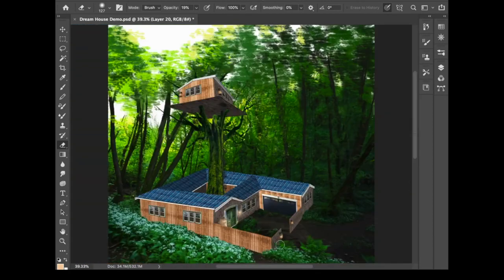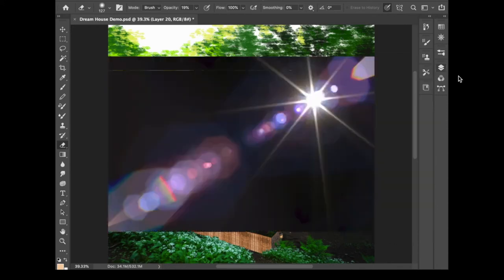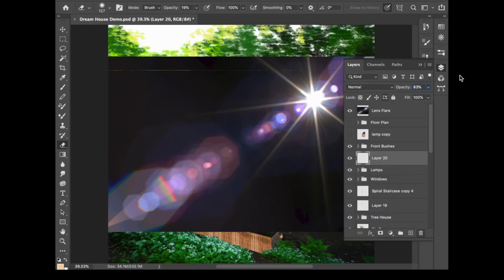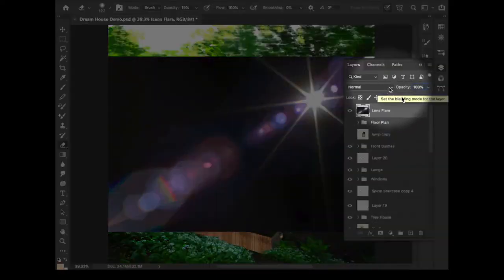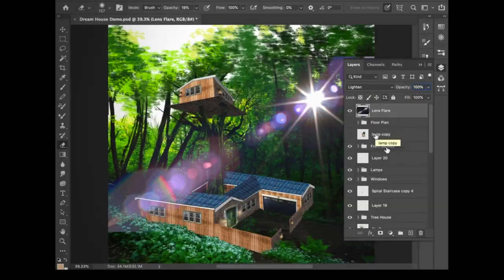Now, a secondary method that I want to show you of making lights is using things like lens flares and blending modes. So I found this lens flare, and when you're trying to find lens flares, what you want to look for is something that has a really dark background and high quality. The reason is that when I'm on that layer, I can change the blending mode. Right now the blending mode is at normal, but if I change it to one of the lightened ones, you can see that everywhere that's dark gets hidden, and it blends only the lightest stuff in with the scene.